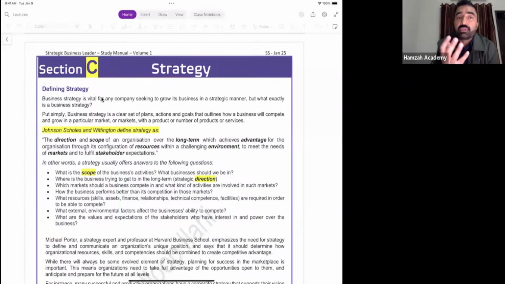For example, in the SPL paper, the questions will not specify any particular model to use. SPL questions would not ask whether to use the Porter Diamond model or the Porter Five Forces model or whatever. The questions will not specify. This will be your knowledge, your own understanding, your own assessment, your own analysis. This will be your own judgment to find out which particular framework makes sense for answering the question.